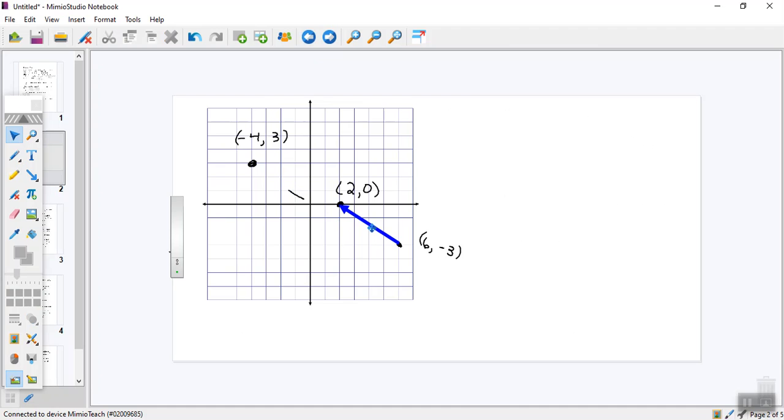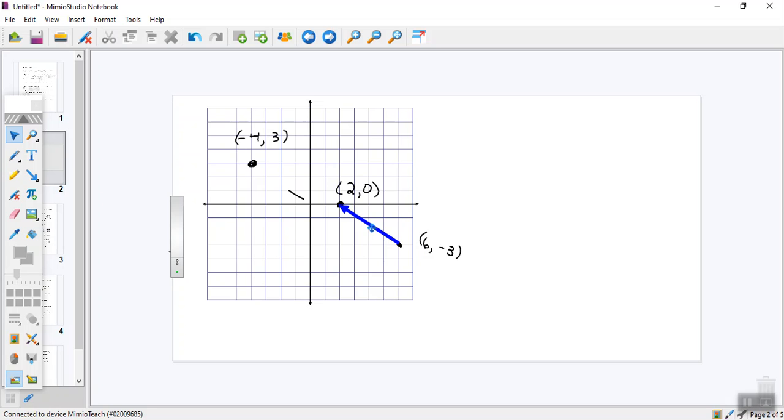If I want to know the magnitude of this vector, guys, what was the change in distance over here? 4. Wasn't it that right there? Yep. What was the change in this vertical component? 3. Aren't I really going to go 4 squared plus 3 squared again? Yep. 4 squared, 16. 3 squared, 9. What have I banked so far? 25. It's the only way I can make a shot, is to bank them in. Okay? Square root of 25?